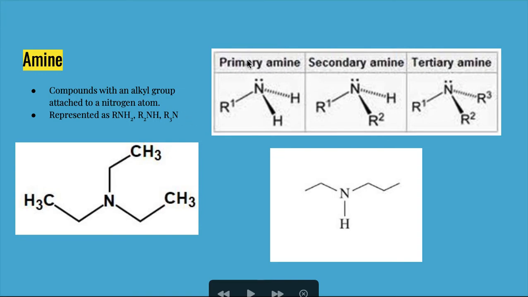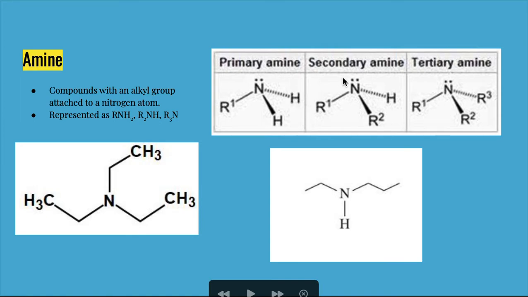So a primary amine, this is the one that I said would be the exception in a minute. When you do the classification of primary, secondary, and tertiary, you would look at the number of carbons that are attached to the nitrogen itself. So you wouldn't go a step down and then do the classification. You would just do it from the nitrogen. So in this one, the nitrogen is only attached to one R group, so it is a primary amine, and this is what you would represent as RNH2 because there's R, N, and 2 H's.